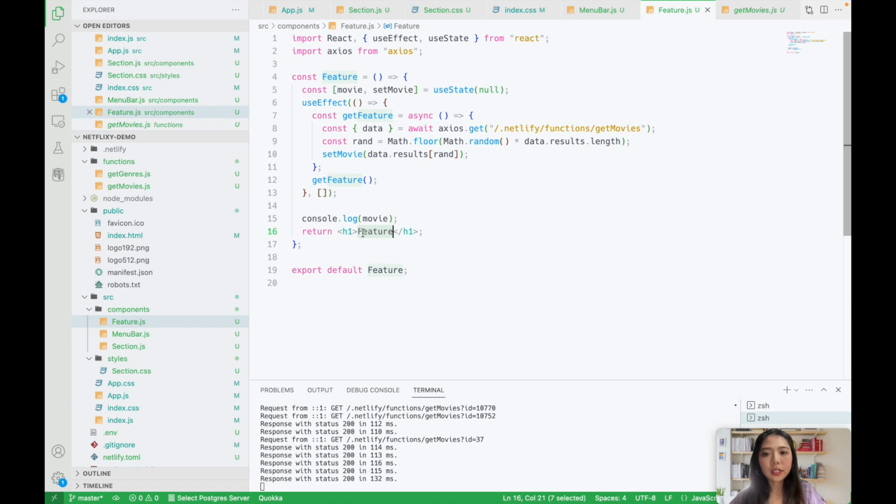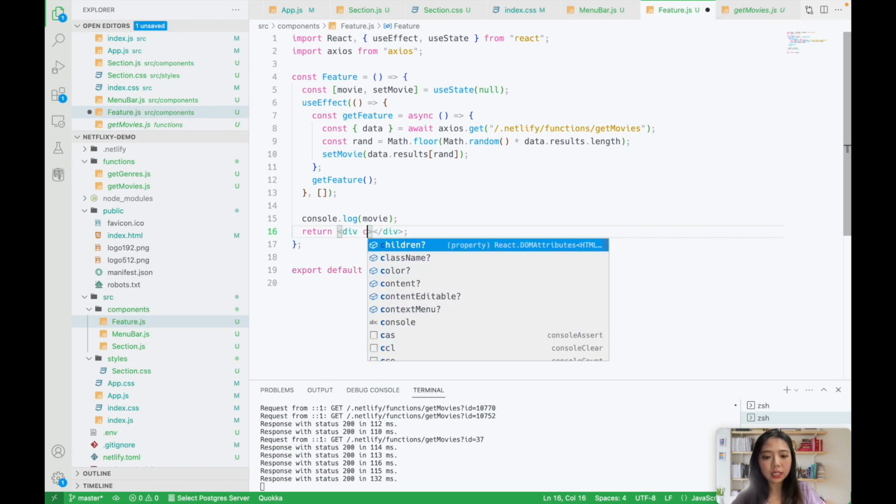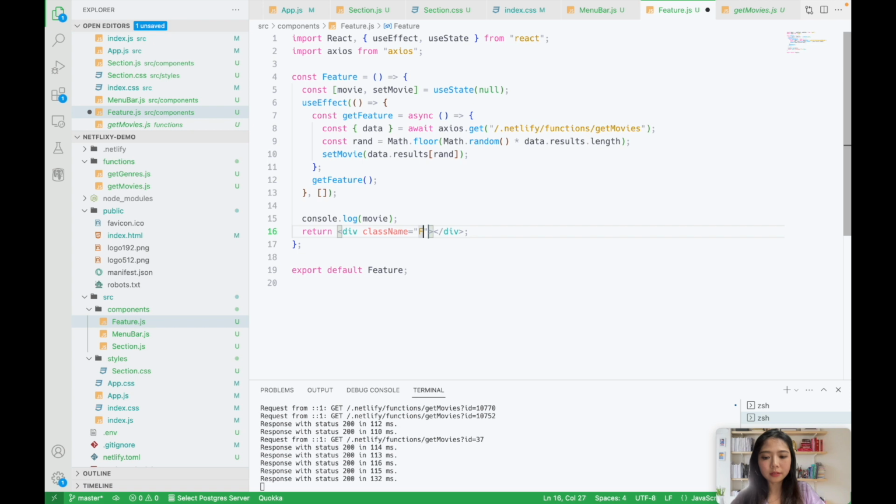So for this feature component, we want a container to hold all this data, and we want a content class to have the title, the 2 buttons, and description. So let's write a div to hold all the data, and I'm gonna give a class name of feature container.